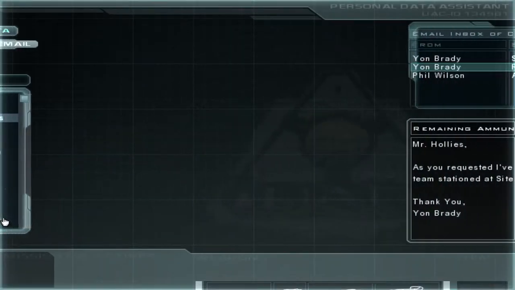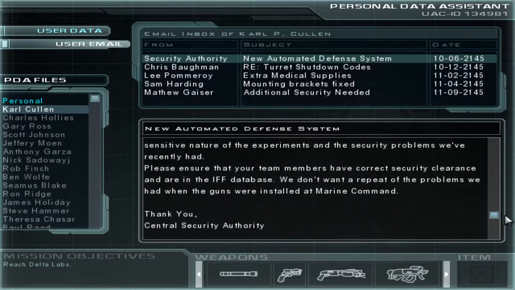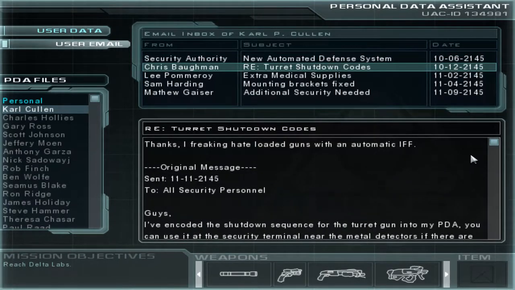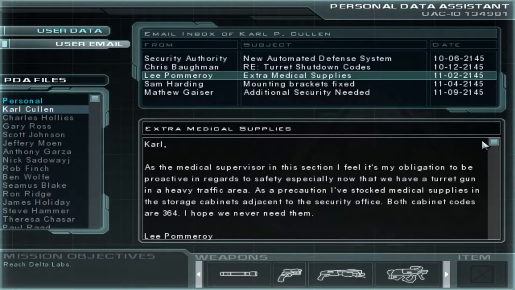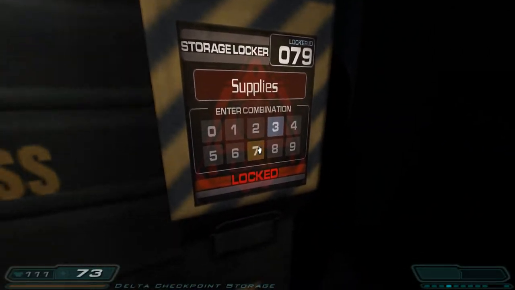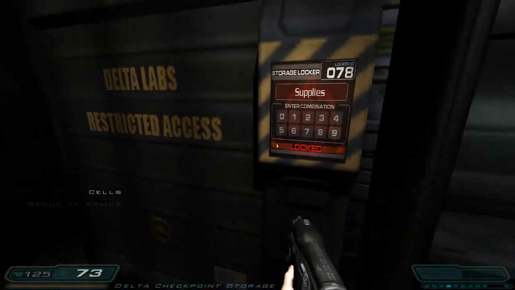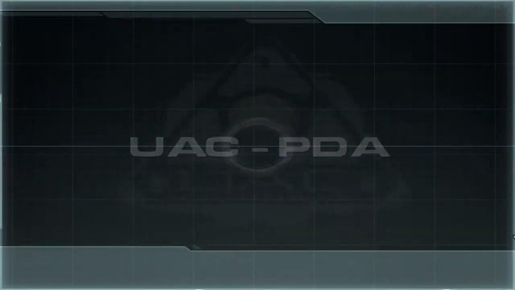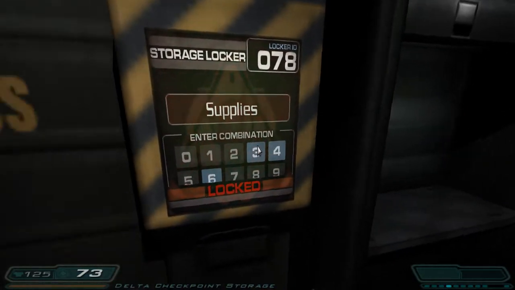And I do think we have the PDA for this. Where is it? Okay, she is really loud. Okay, what's going on? Extra medical supplies. Okay, 364, both cabinets. Okay, so 364. Yes, I heard you the first four times. Now she made me forget the number. 364. Okay, there we go.